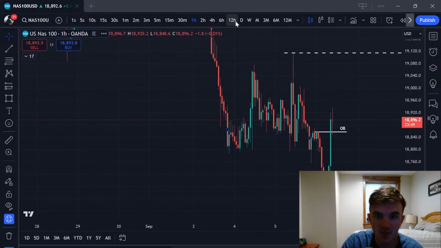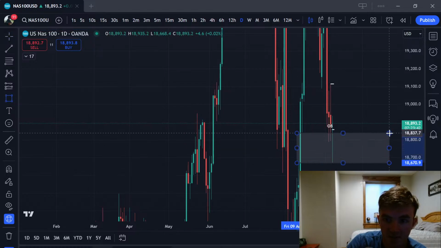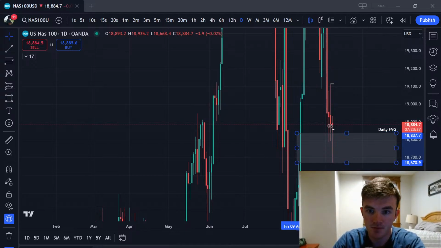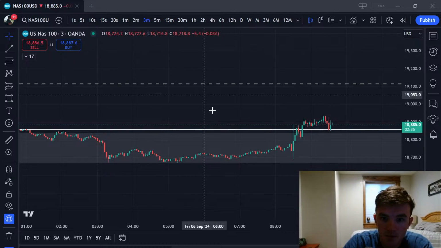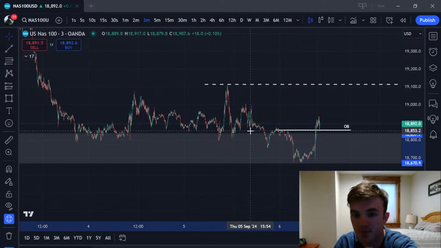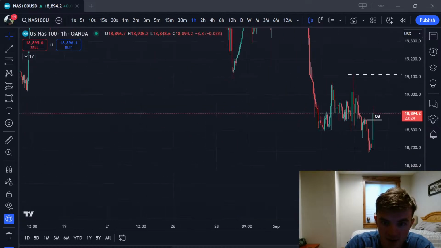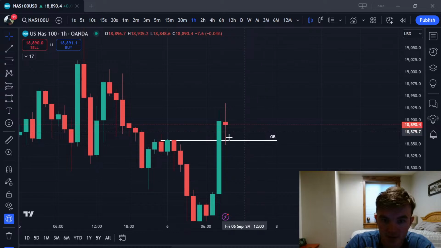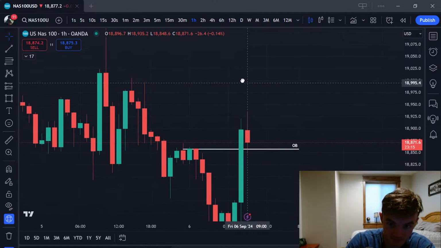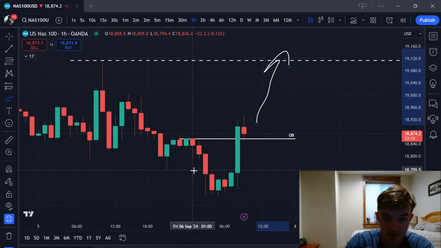Now, if I go to the daily chart, you can see that this is actually a daily fair value gap. So, it's a high time frame market maker buy model, right? So just remember that daily fair value gap's there. 1 hour broke structure to the upside. Got to push down into this order block just now, so I'm expecting today to be bullish and to run up and take out this liquidity.